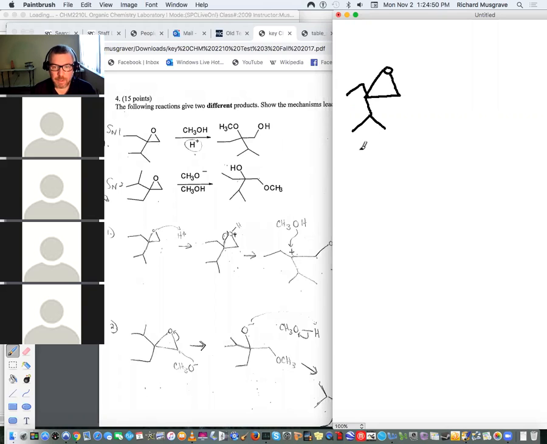So this would be busy on this side, tertiary, further SN1. And this side is essentially primary, which means that we're looking at SN2. So this is going to predetermine the number of steps we're going to see in each of these processes. So I guess I'll just go through and I'll do it.